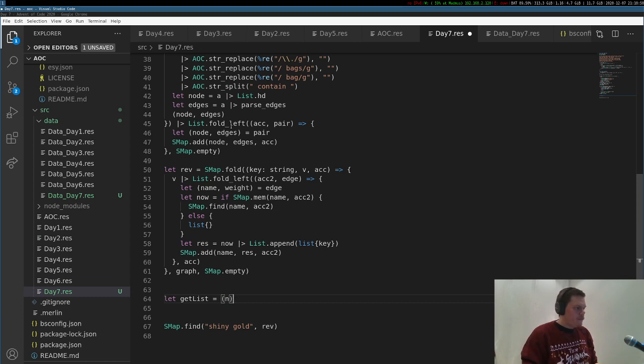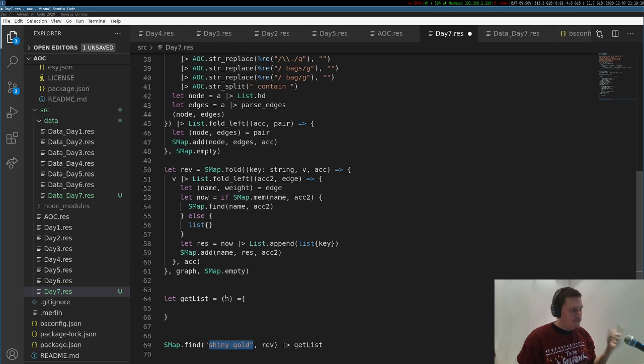So this takes a node and returns a list, right? So we have this, and we want to pass this into get list. So this node then contains a list of other nodes.